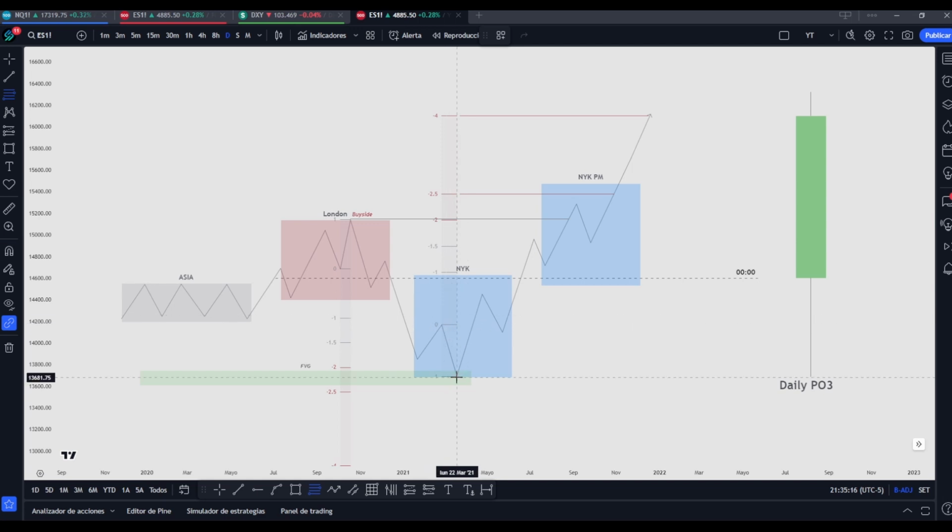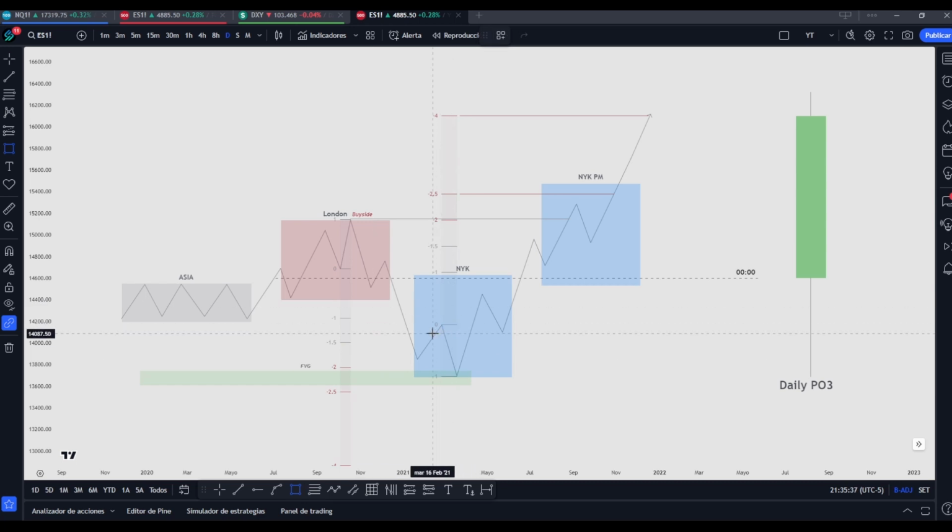So we measure the low of our open low high close. We measure the high of London, as we will be making the manipulation, and then we trade the buy side liquidity of London. You can also be taking some trade inside this zone.